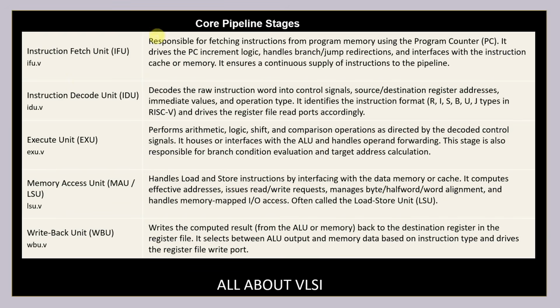If I want to briefly explain each thing, the IFU unit is basically used for fetching instructions from program memory using the program counter. There will be something known as program counter that is basically used for fetching the instructions from instruction memory. This particular file we are going to develop using Verilog. And the instruction decoder unit: we are going to have a specific set of instructions, and those instructions we need to decode. If I want to understand what that particular instruction is, I need to decode it, and after decoding, I need to execute them.